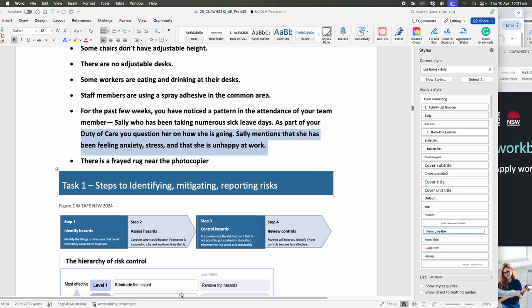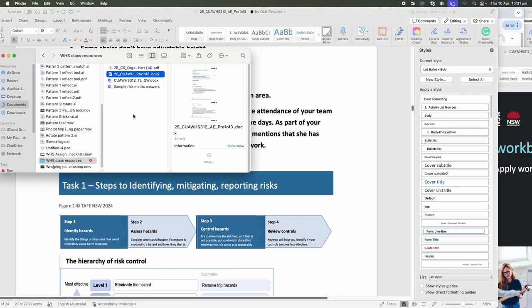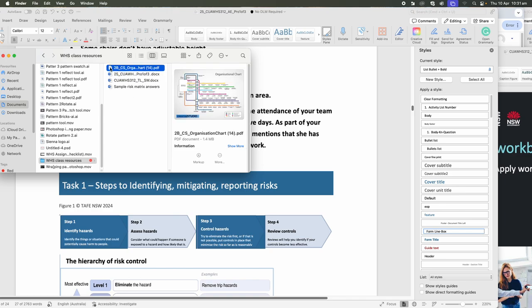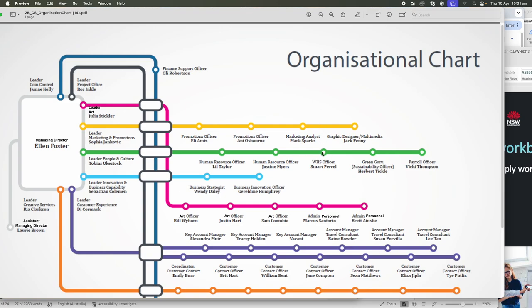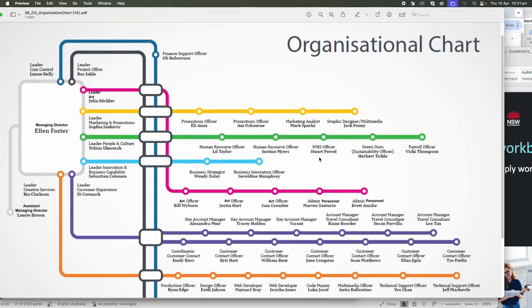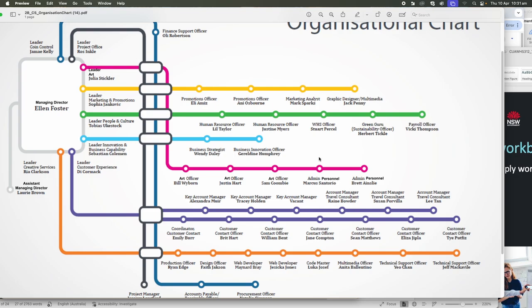So if you have a look at the other thing I got you to download, which is that organisational chart. Most companies, especially larger ones, would have an organisational chart, and you could figure out who you should be reporting safety issues to, including things like bullying, or someone who seems to be suffering, having a really bad day.